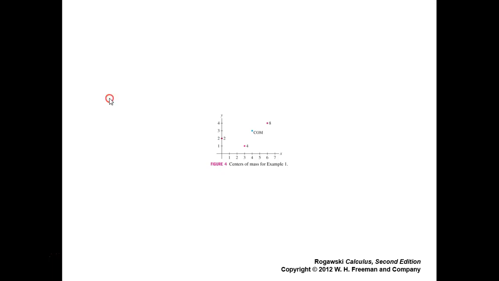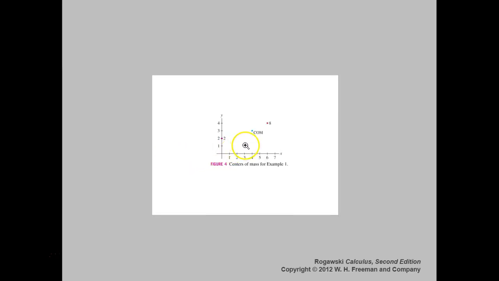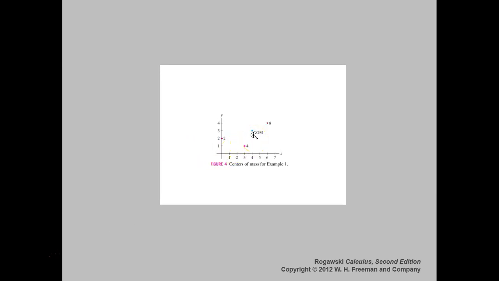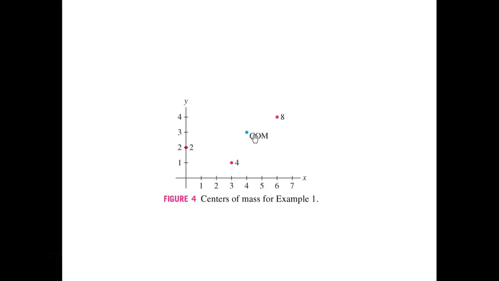All right, where we left off in center of mass was example 1, and I believe this is the figure for example 1. So let's see if I can blow this up. Boom, there it is. It says find the center of mass of the system of 3 particles in this figure. Here's 1, here's 1, and here's 1. Those 3 particles. Now they show where the center of mass is, sort of ignore that for now.